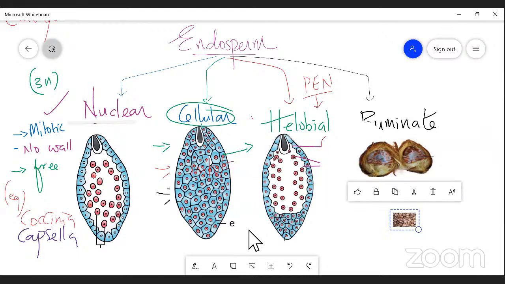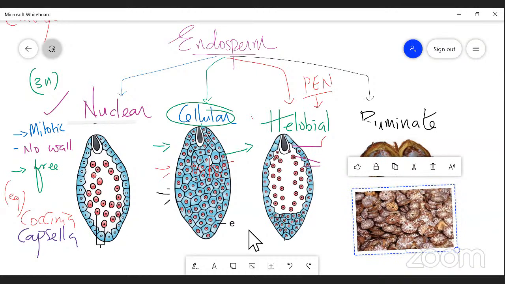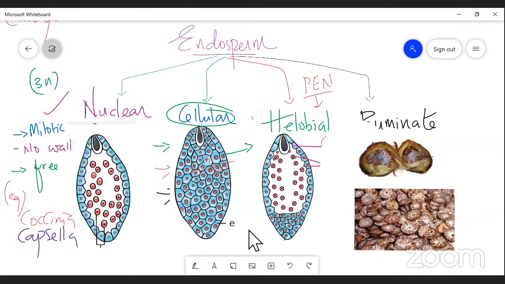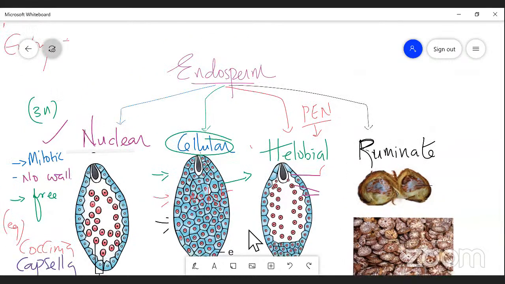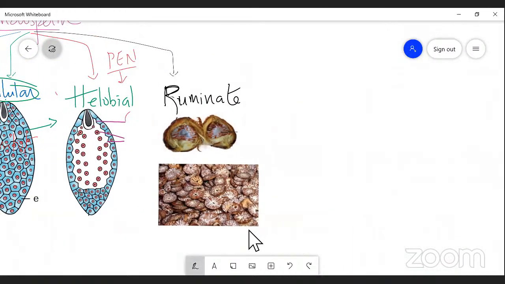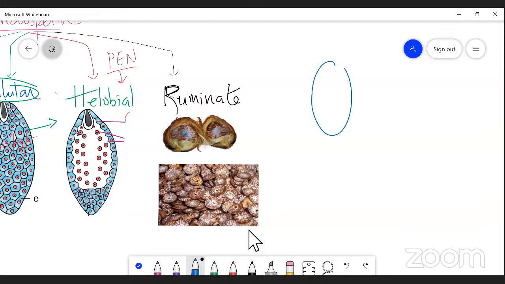When I take a cross section of the Arecaceae family, you can find this kind of endosperm, right? This is called ruminate endosperm. What is a ruminate endosperm? Actually, this is the structure of the endosperm cell I'd like to show you. These are the endosperm cells in which the inner wall grows towards the inside. The wall of the cell grows towards the inner side, hence it forms like this, right? So the growth of the wall is irregular in nature.